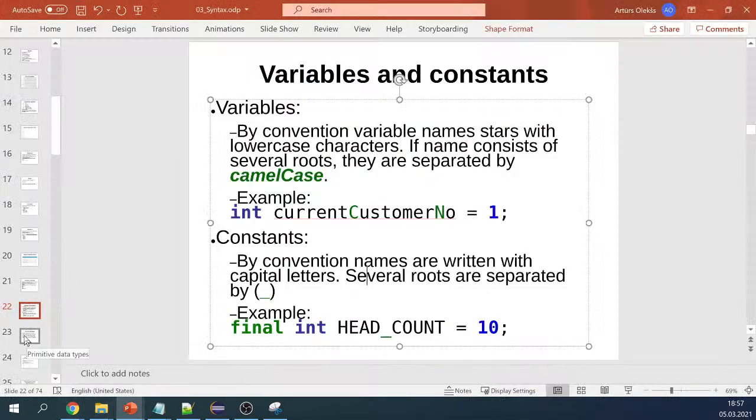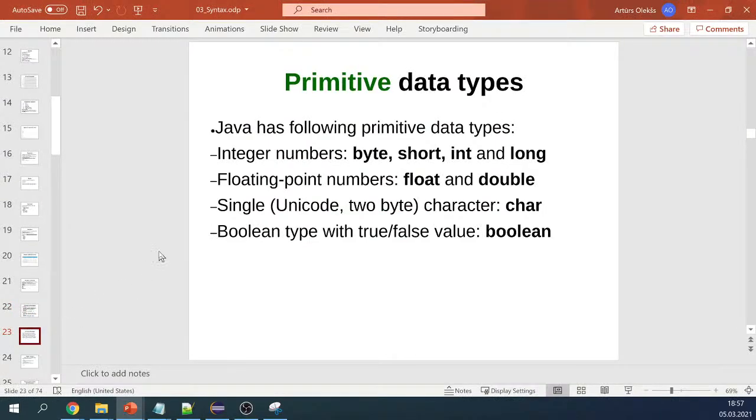Right, so this is about the constants, and then we can quickly go through the primitive types. In Java, as you know, we have two ways of data storage, two types of variables and constants: primitive types and reference types.